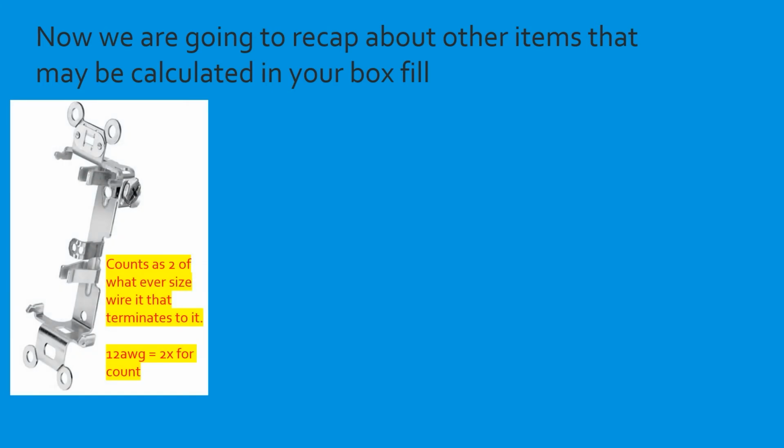All right, so this is a device yoke. The yoke is the metal part that holds the device in place. It's the strap. It's the yoke. And each yoke counts as 2 of your conductor fill for whatever size wire is terminated to the device. So let's say you have a duplex receptacle. It has 2 spots for the power to come out, and it's on one yoke. And let's say you terminate 12-gauge wire to that device. Well, for your box fill count, it's going to count as 2 number 12s. But if you were to terminate 2 number 14s to that device, it would count as 2 number 14s for your count. And we're going to go over some practice questions here in a minute.